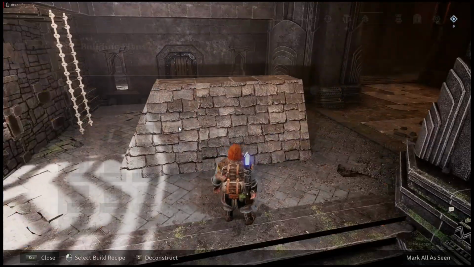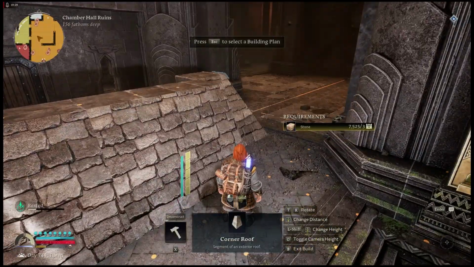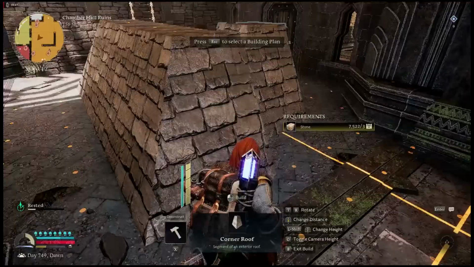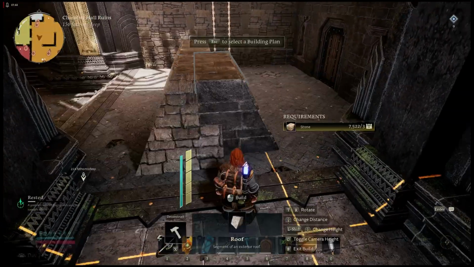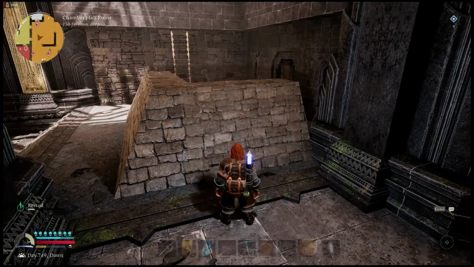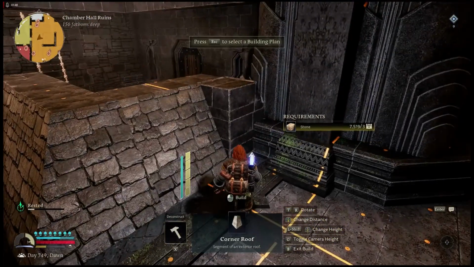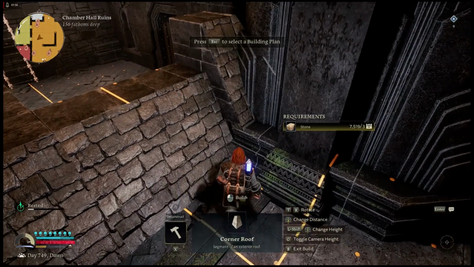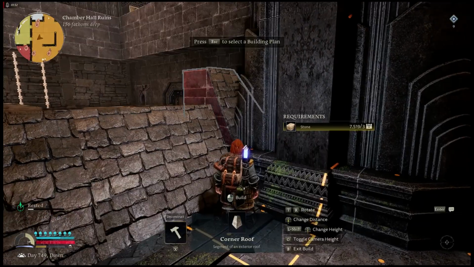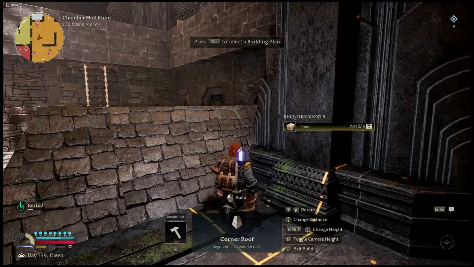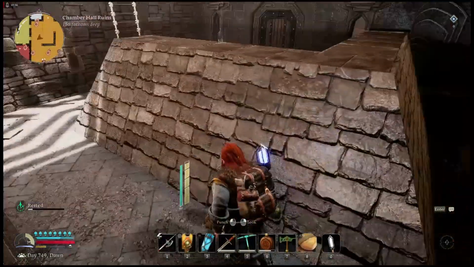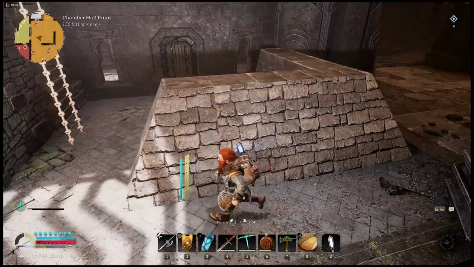We got a roof. Corner. And then roof. And then another corner. Now you can do one of two things. So you're going to continue doing this. See?